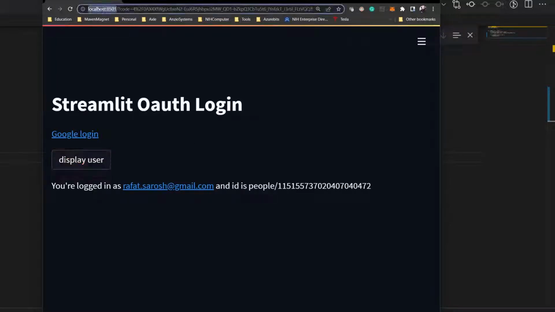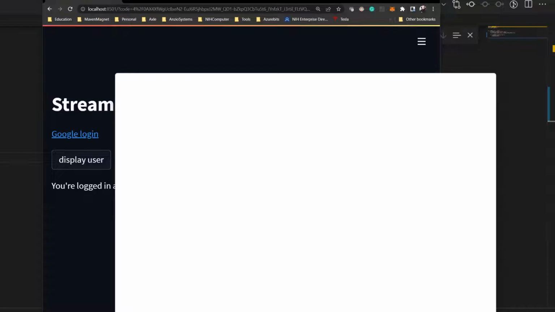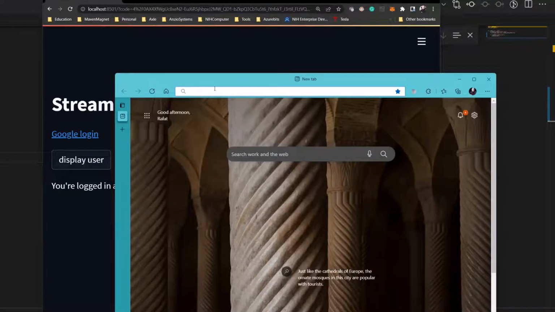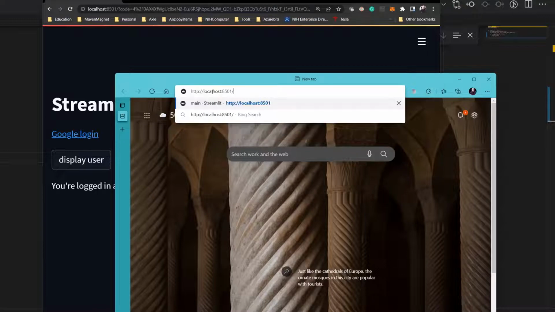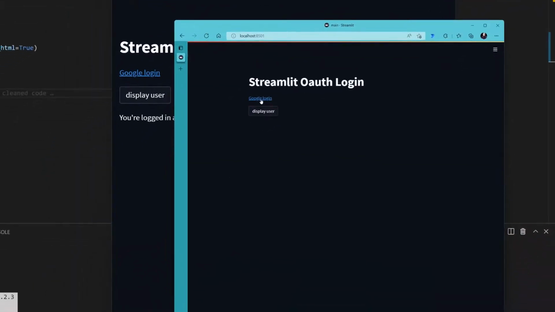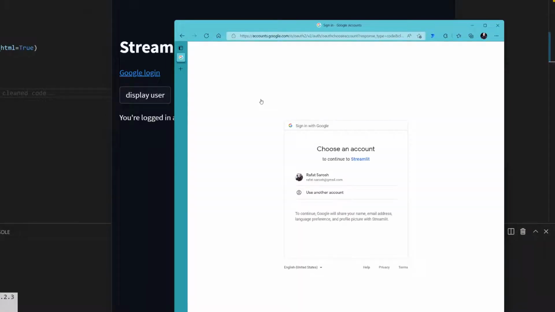So let's look at this in a different browser so I can see the login box. So I am starting this new browser, copying this localhost, and here I'm clicking login.